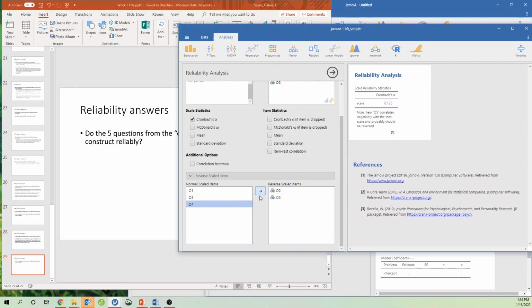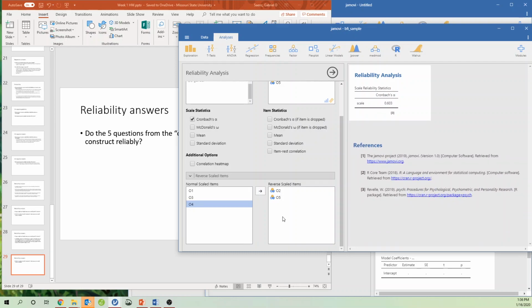What does reverse coding mean? When you make a scale, you might have a question for happiness that says, like, on a 1 to 10 scale, how many times do you smile per week? But if you have another question that says, on a 1 to 10 scale, how many times do you frown per week? Those 2 questions have the same 1 to 10 scale, but the scales do opposite things. For the smiles question, a higher number means more happiness. For the frowns question, a higher number means less happiness, which means that we would need to reverse code one of the 2 so that they both are on the same scale.